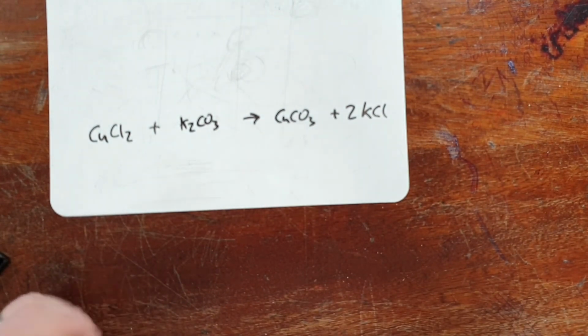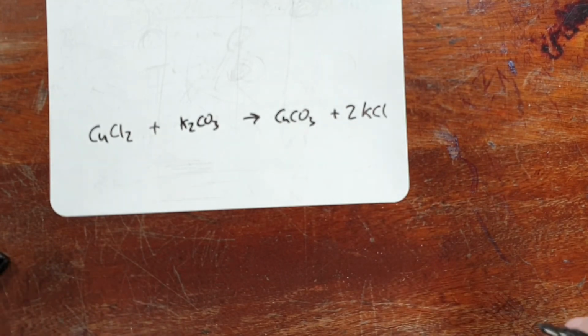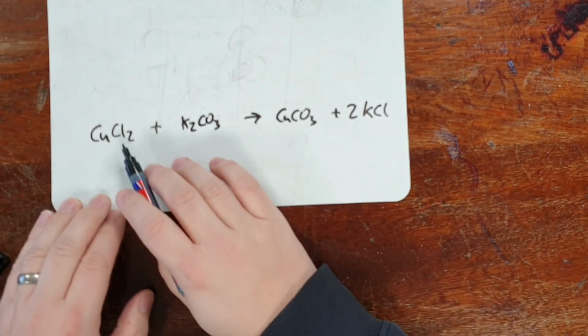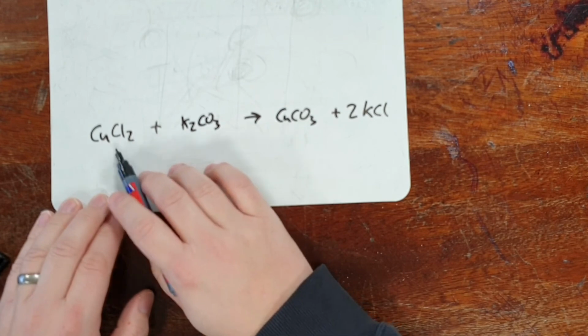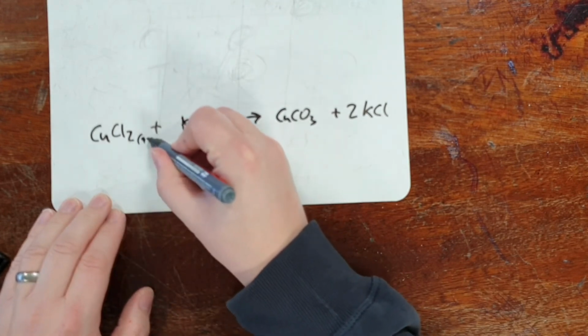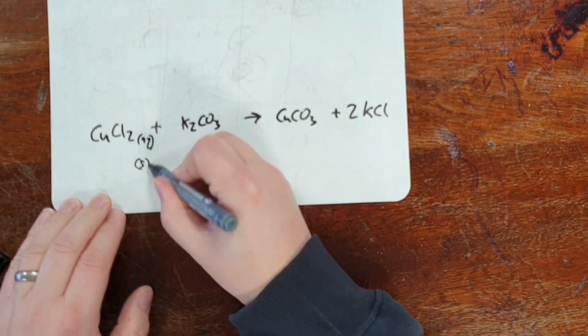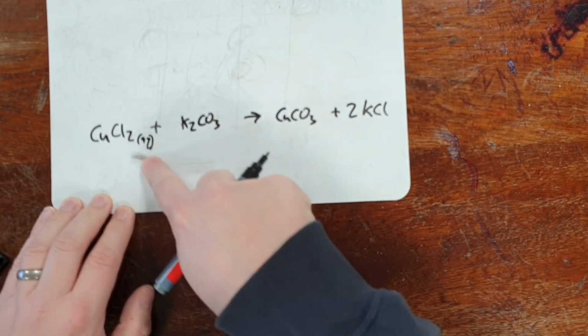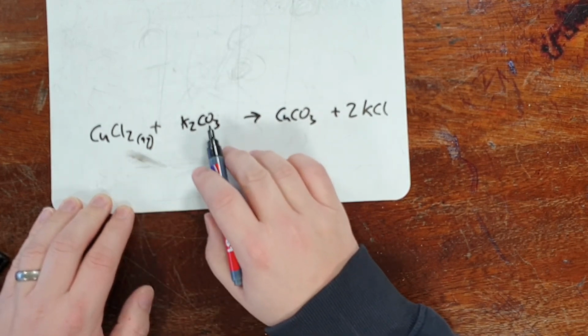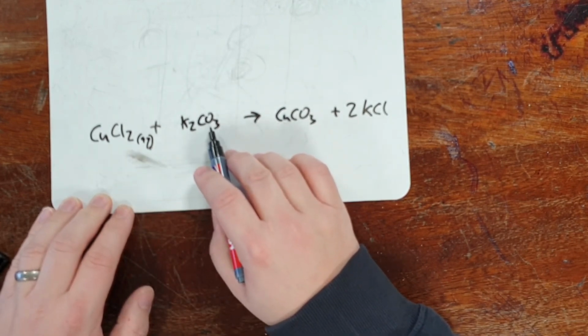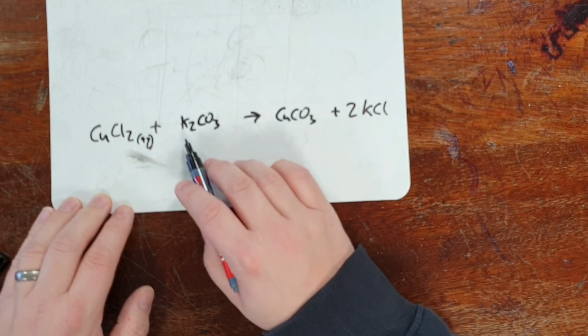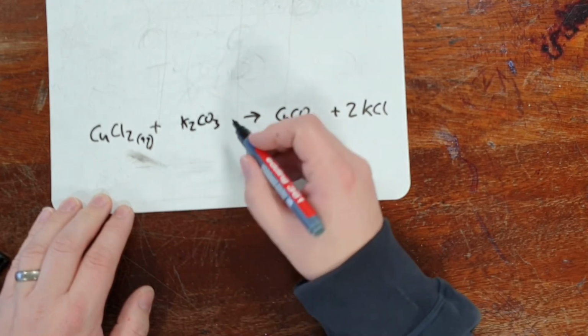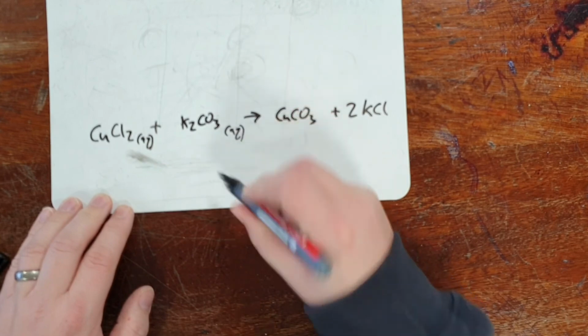And I'm going to go through the answers now. So if you haven't, make sure you have paused it and tried it. So copper chloride, all chlorides are soluble except silver and lead. So that one's definitely soluble, AQ. Don't do S for soluble. Remember, S is solid. So that is AQ. Carbonates, all carbonates are insoluble except for potassium, sodium and ammonium. So that's potassium. So that one is soluble, AQ.